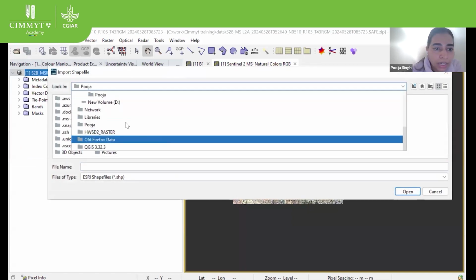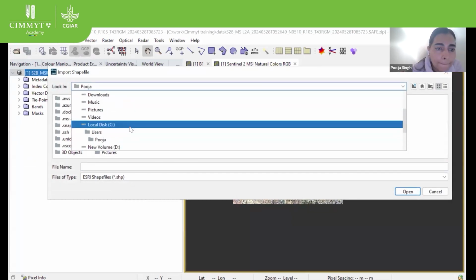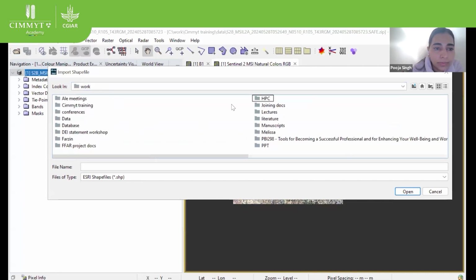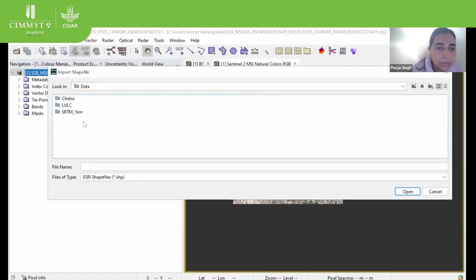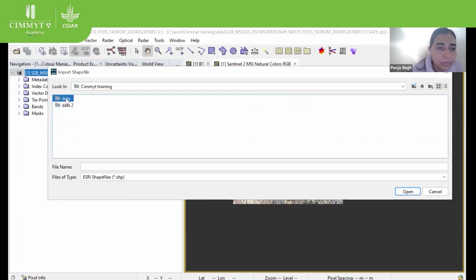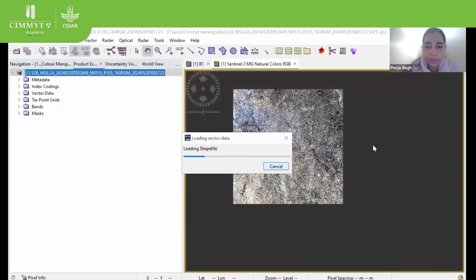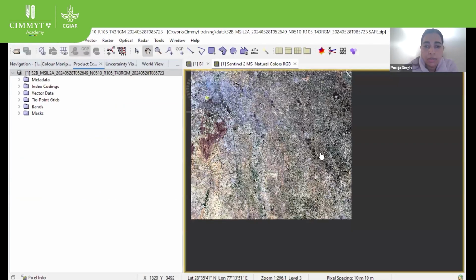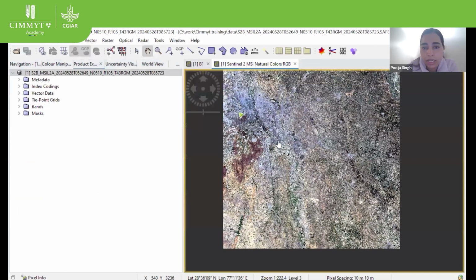I will just upload the file. I'll go to the Kusa shapefile. Any shapefile that you have, just click on it, click open, and it has now loaded the shapefile on my raster dataset.